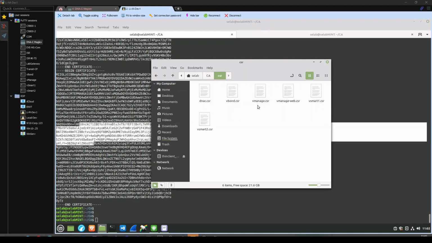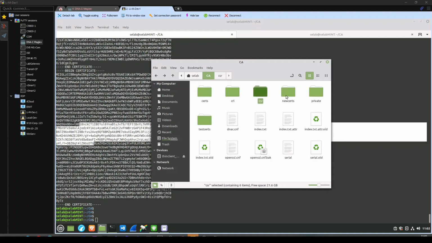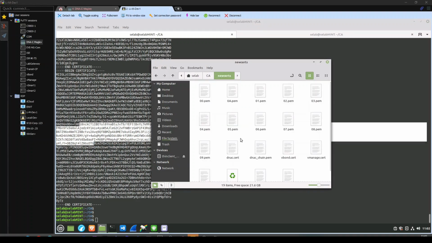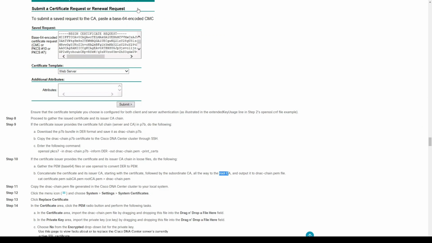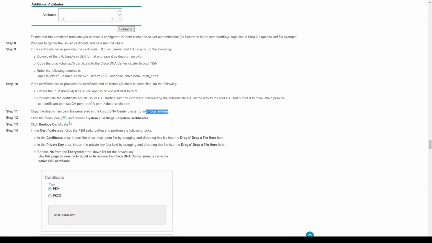What I will do is paste that in my local computer, in my downloads folder, and then we can go back to the guide. So copy that file. Okay, so copy into our local system, and then we have to import it into DNA Center.